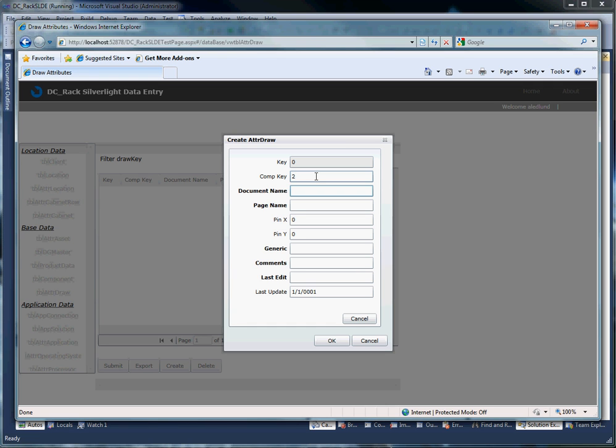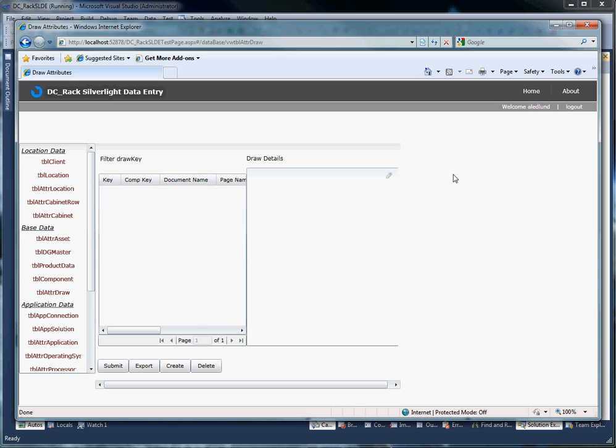This is intended just to demonstrate the fact that we can in fact do web access against the tables. Let's do a doc name, page name, generic, yes, none, me.